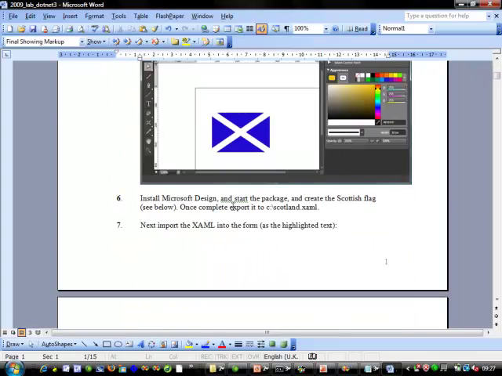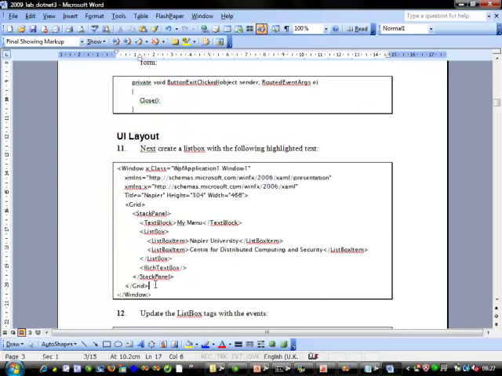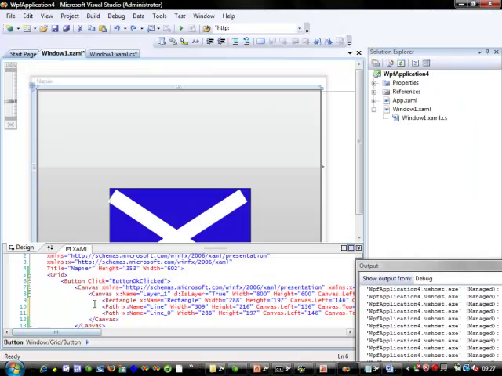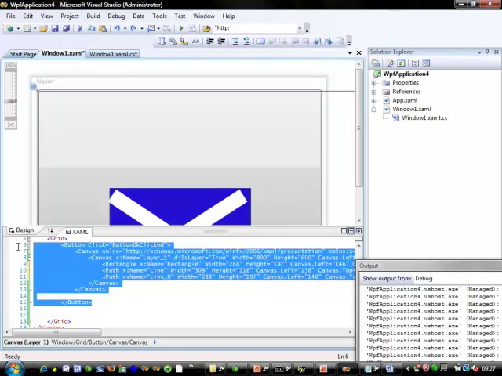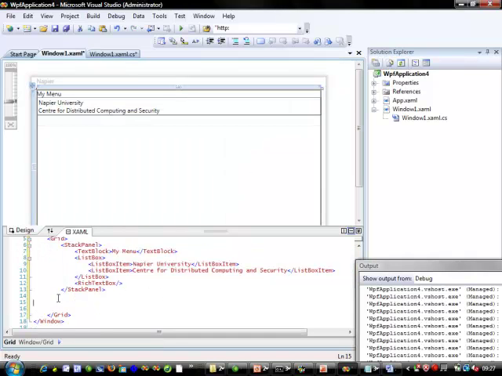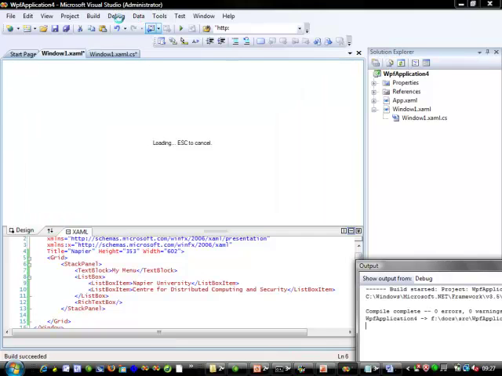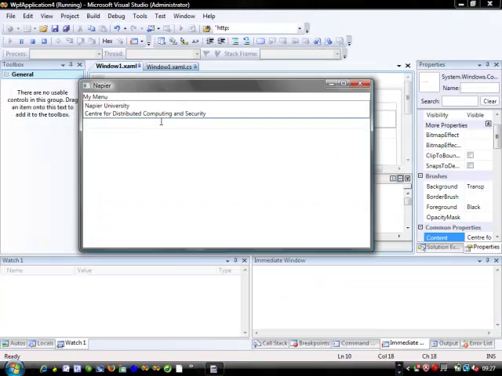So we'll go on to something a bit more complex, and we'll look at a stack panel layout. So we'll just copy in some XAML code here. You can see how easy it is to integrate our graphics. So we can see here that we have a basic list box, and this is my menu. I'll just build that just to see if the graphical interface is working okay. And it won't actually do these links, but it should certainly show that it's working.